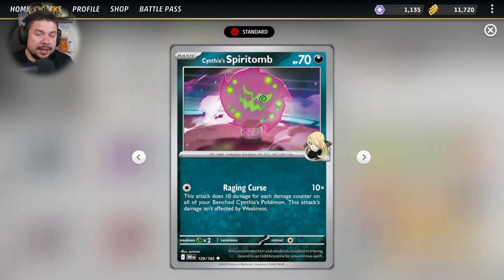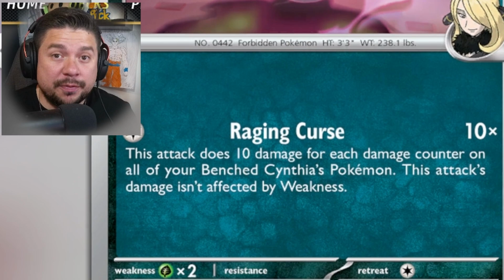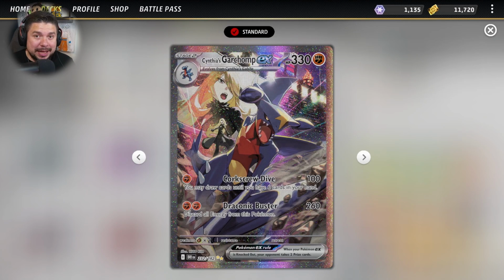The other crazy attacker is Cynthia's Spiritomb. For 1 energy, you do 10 damage to your opponent's active Pokemon for each damage counter on all of your Cynthia's Pokemon. Alright, let's get into some matches so I can show you how I use this deck. Alright guys, here we go.